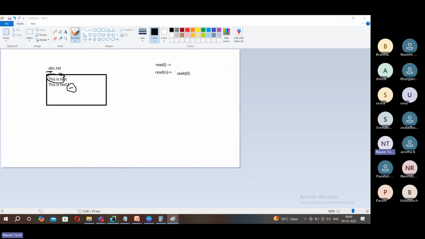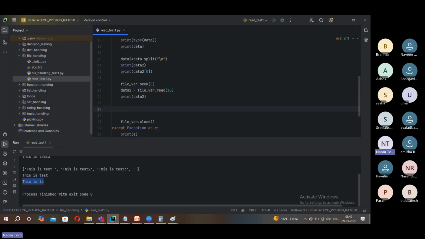If I want to apply another read operation, again I should reset the file. So copy this and put it here, and then you can take this. Now apply file var of read line. Just directly apply read line.